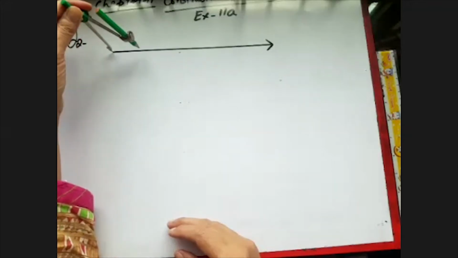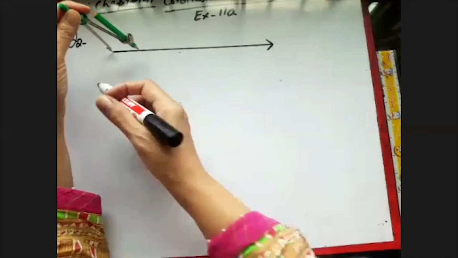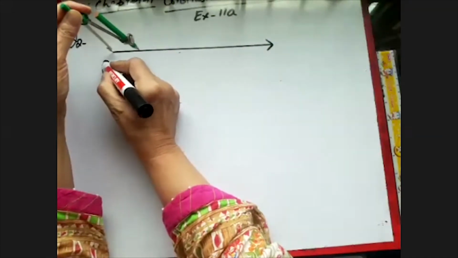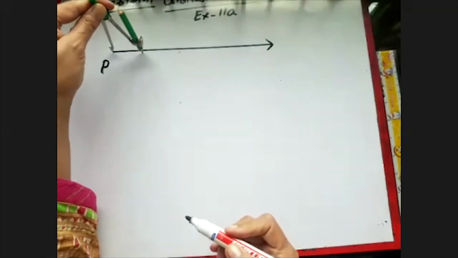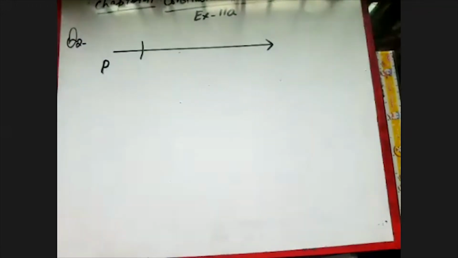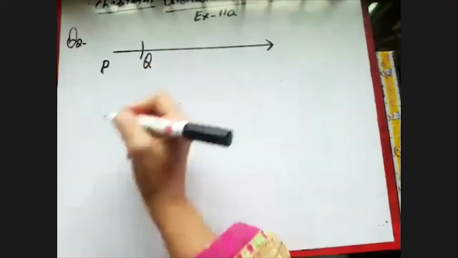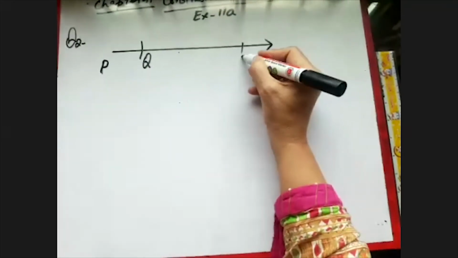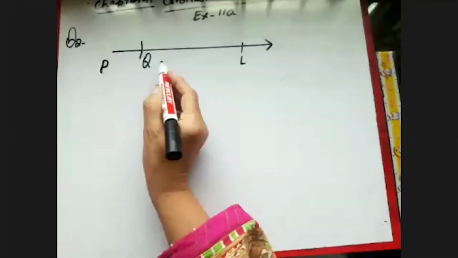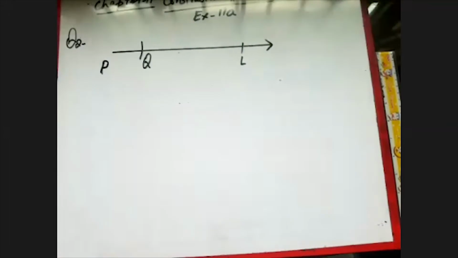So put your compass pin end at the P point, name this point as P, and you will mark an arc with the help of compass. So I get this mark, and this end is said to be Q. So L is the ray, and you draw a line on the page as PQ, which is equal to the length of the line which is in the book as AB.